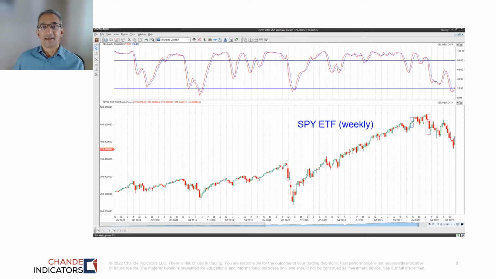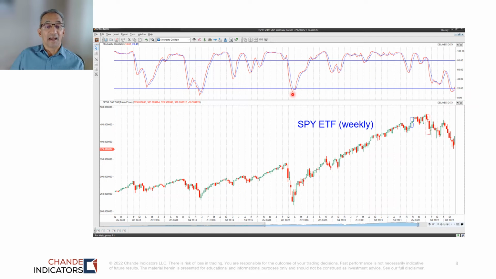So this is the same stochastic oscillator calculation as the previous slide, also with SPY data, but we've changed from daily data to weekly data, and you see that the picture looks quite different. I want to point out two things. During this uptrend, the stochastic oscillator was above 80 and stayed there, so the overbought nature didn't lead to a reversal, but just confirmed the persistence of a trend.